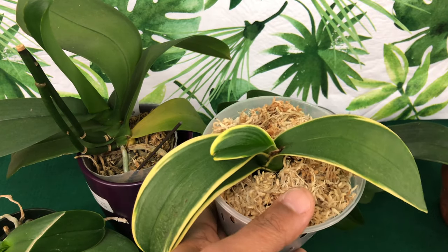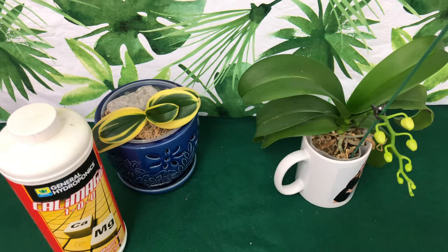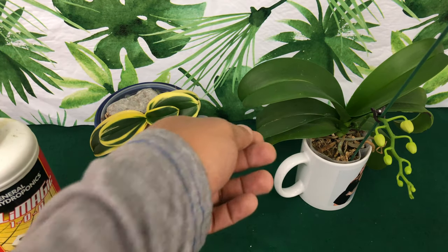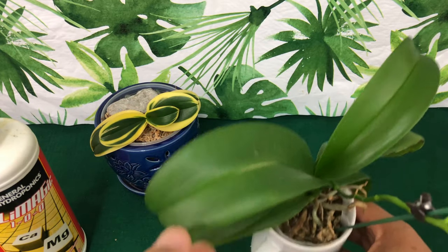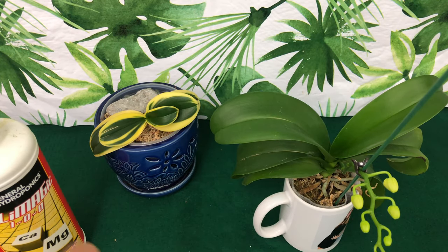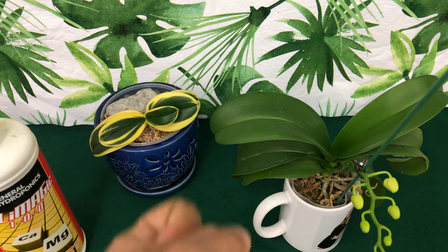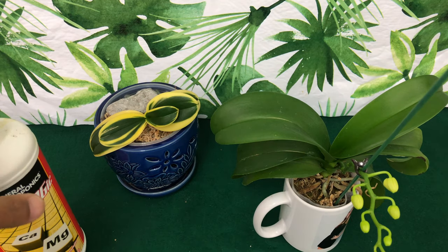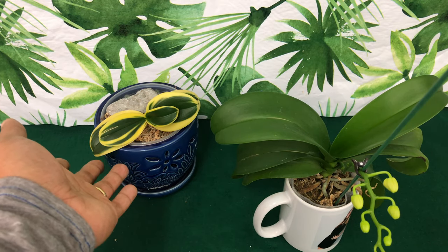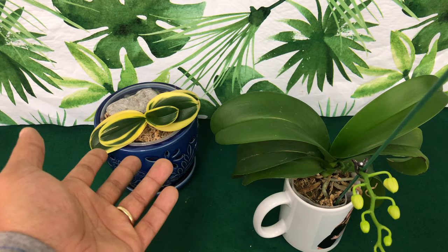You also want to foliar feed with some seaweed kelp. Now we're talking about calcium deficiencies — calcium deficiencies in your phalaenopsis orchids will give you those splitting leaves. Just like we need calcium for strong bones, phalaenopsis orchids need calcium for strong healthy cell walls. Those strong cell walls protect outdoor phalaenopsis from the sun, make it harder for bugs to penetrate, and harder for viruses. Keep in mind that nitrogen and magnesium can be transported from leaf to leaf, but calcium cannot.